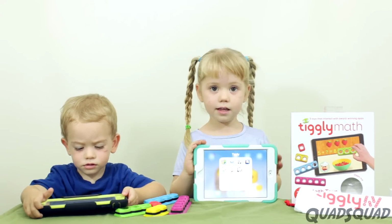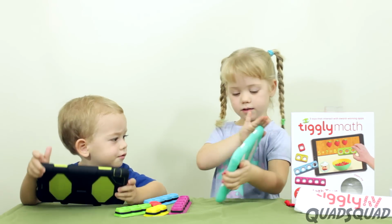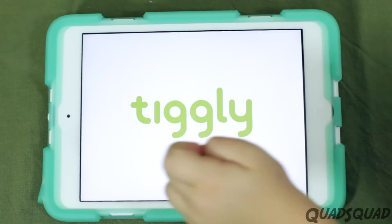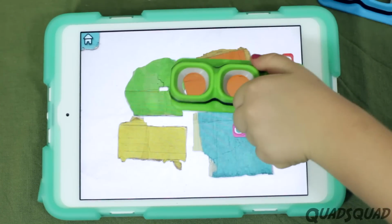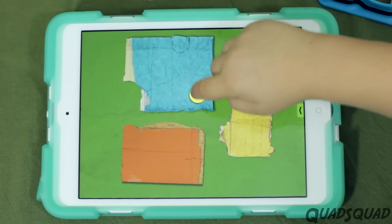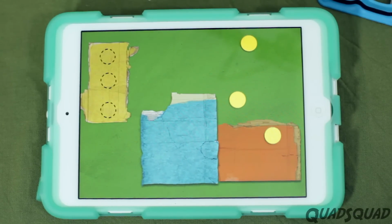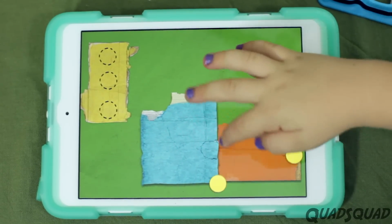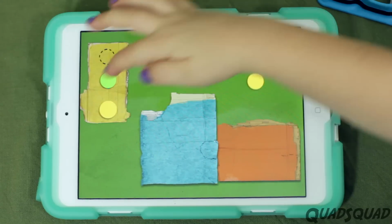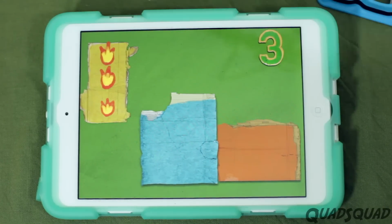Let's play Tiggly Cartoons. On Cartoons, you put the block down and it shows you a number. 1, 2, 3. Drag the yellow coins to the targets. 2, 3. 3 flames.